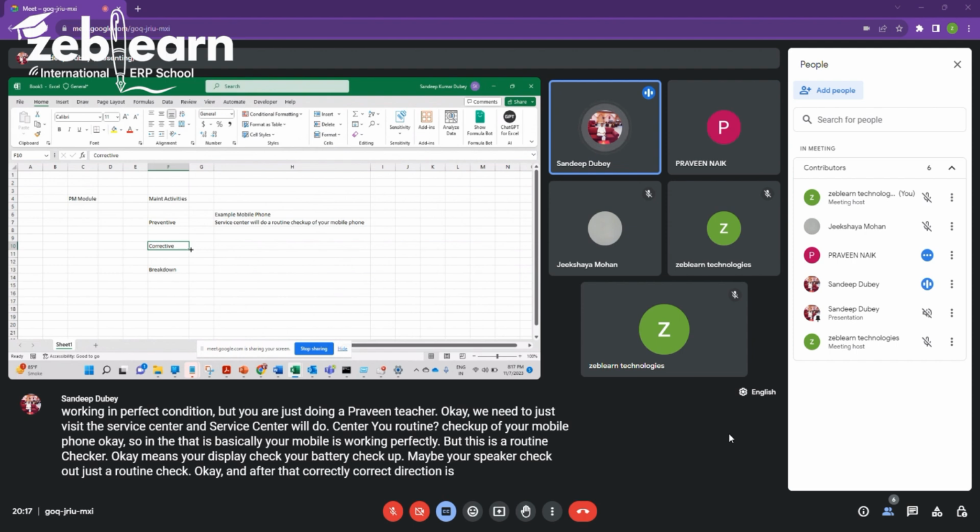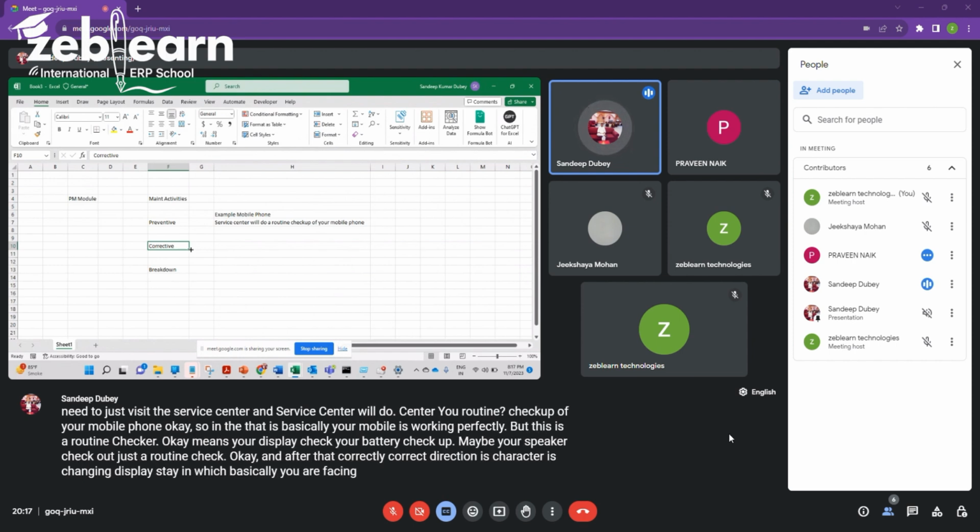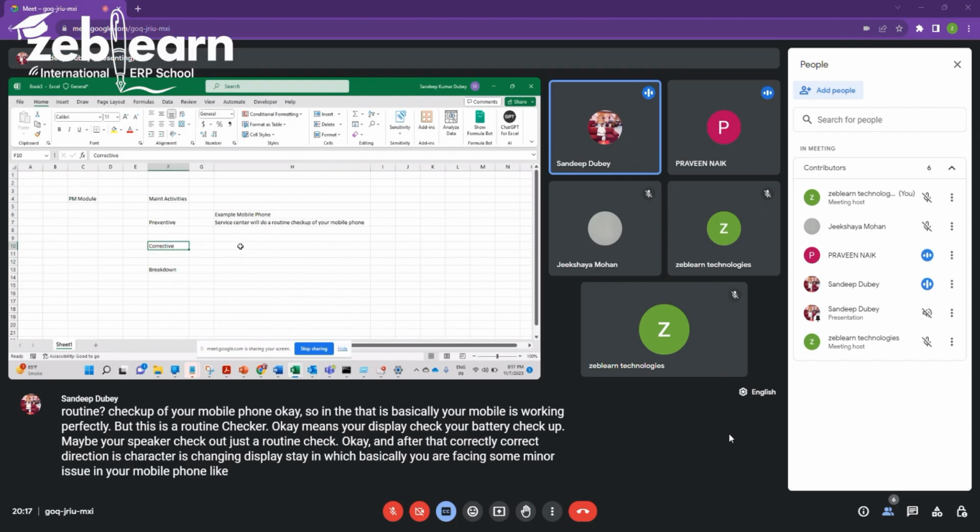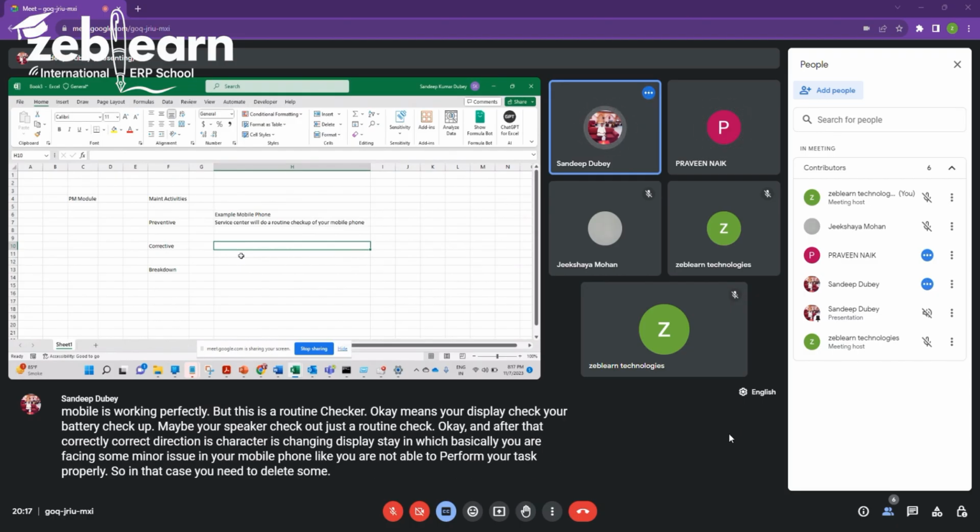The corrective stage is a stage in which you are facing some minor issue in your mobile phone, like you are not able to perform your task properly. In that case, you need to delete some data or some software from your mobile.